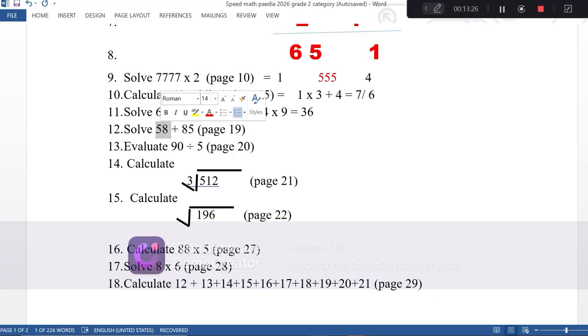When you are doing match digit addition, when you are adding, what you do here is simply say 5 plus 8. What is 5 plus 8? 5 plus 8 is 13. Then times 11. The 11 is from the sky. Yes, 13 times 11 is 143. So that's going to be the answer.